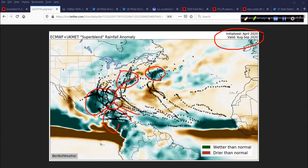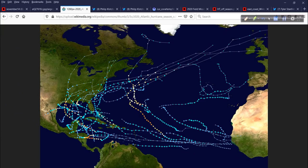You had Bertha, Arthur, Fay, Isaias — a clustering up here in the North Atlantic. Not really sure unless the modeling was thinking about recurving tracks like this. Maybe less of that. But everything else — wow, that is really, really remarkable that as far back as April we saw the signs for what we have had.